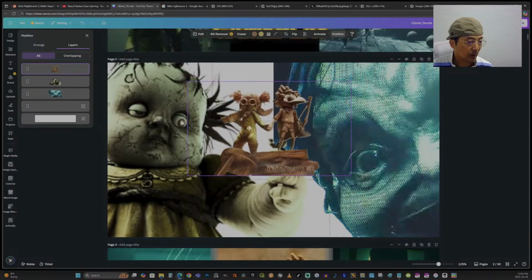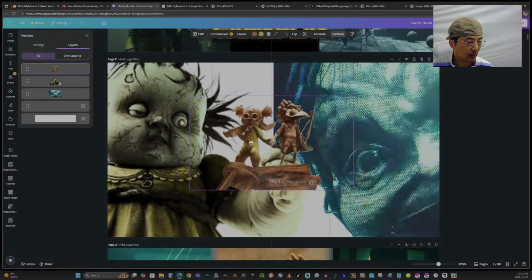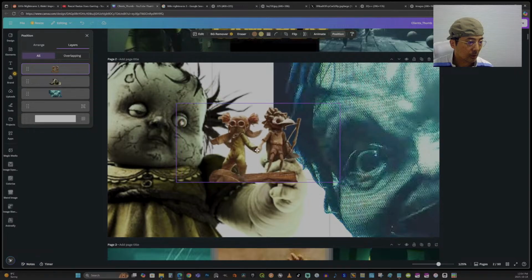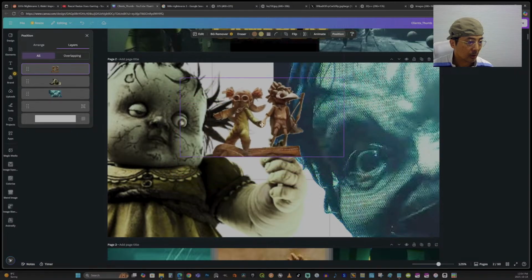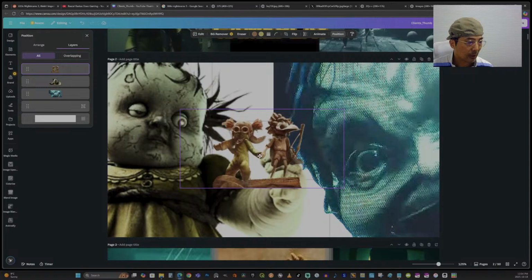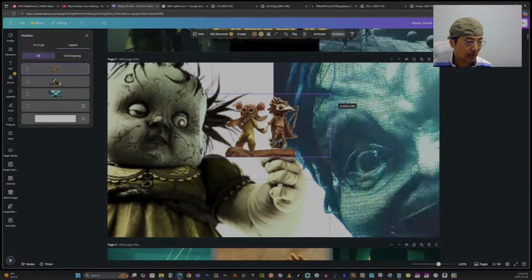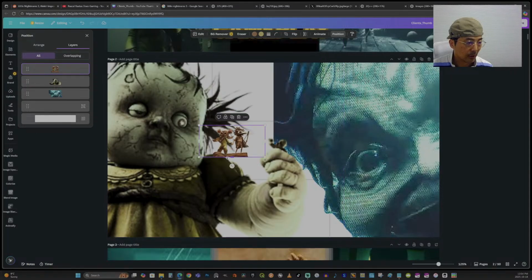I just want to see whether I can put them like around her arms, like the baby's arm. In such a way that it looks like as if they are standing on top of her, like instead of the guy that she's grabbing.